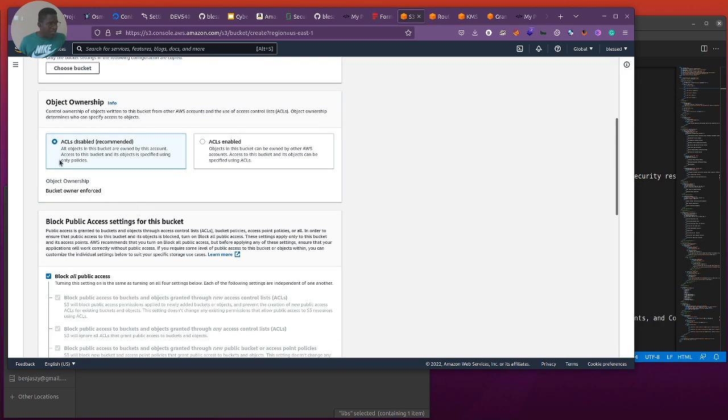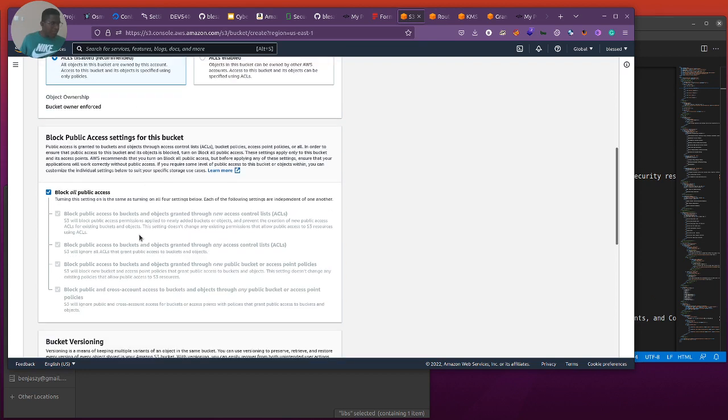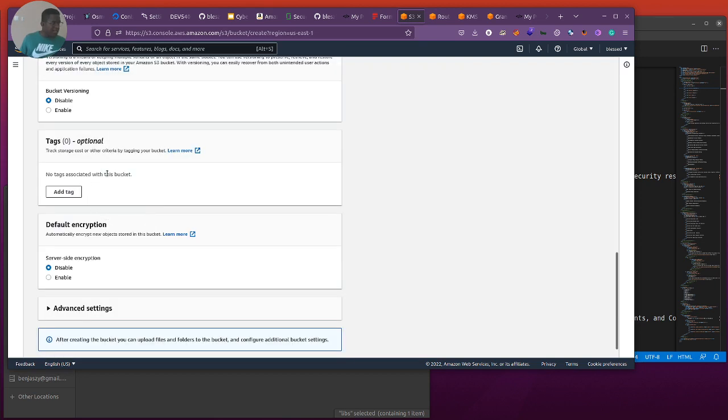Then if you want to set an ACL, it's always recommended to disable it at the start. When you're done building and you want to host this, you can go set up some rules and policies to help users access this stuff. Currently, you can disable block all public access, and optionally enable server-side encryption if you want it.